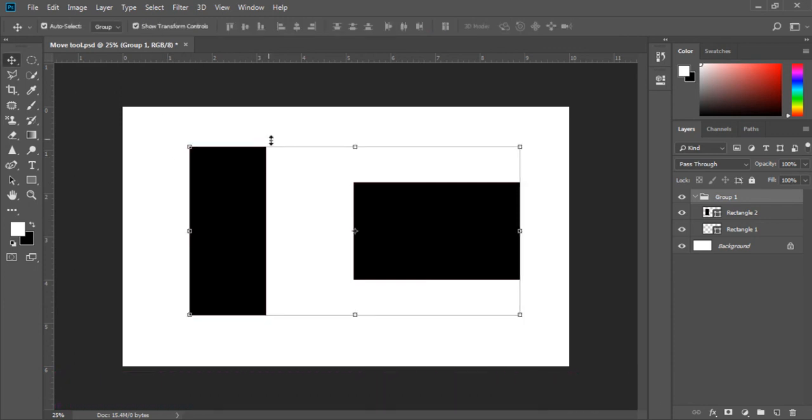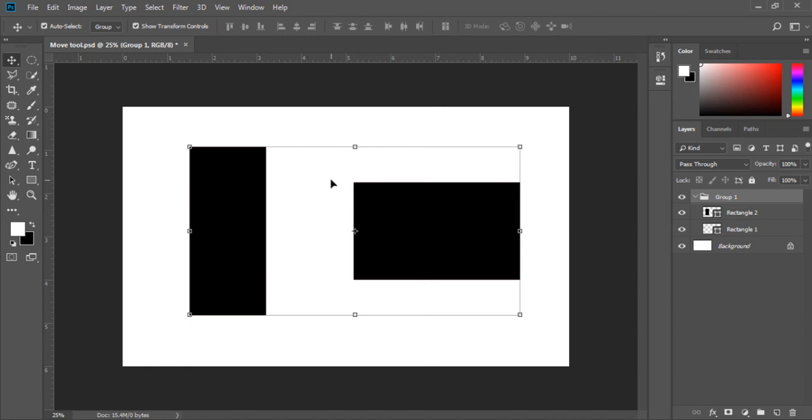Next, we have the alignment option. We can align our subject on the top, center, bottom, left, horizontal center, and the right side. To use this option, first we need to select all layers.